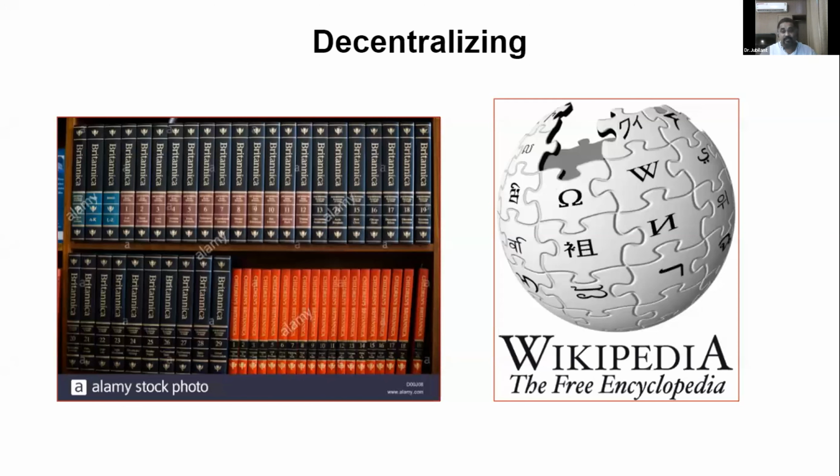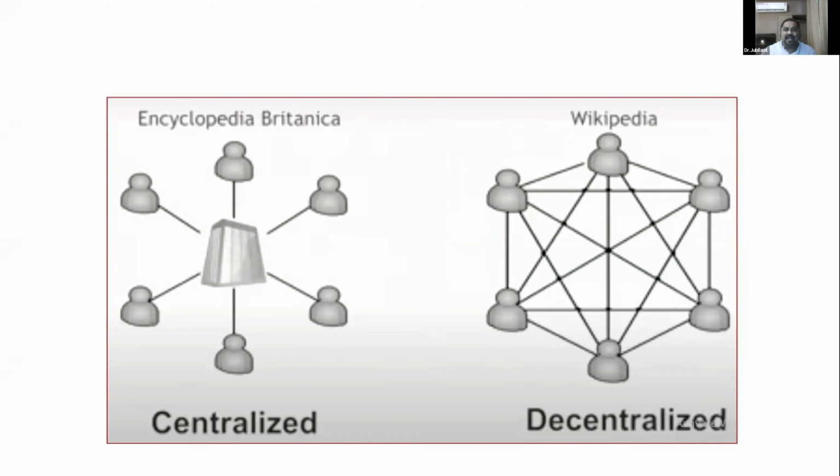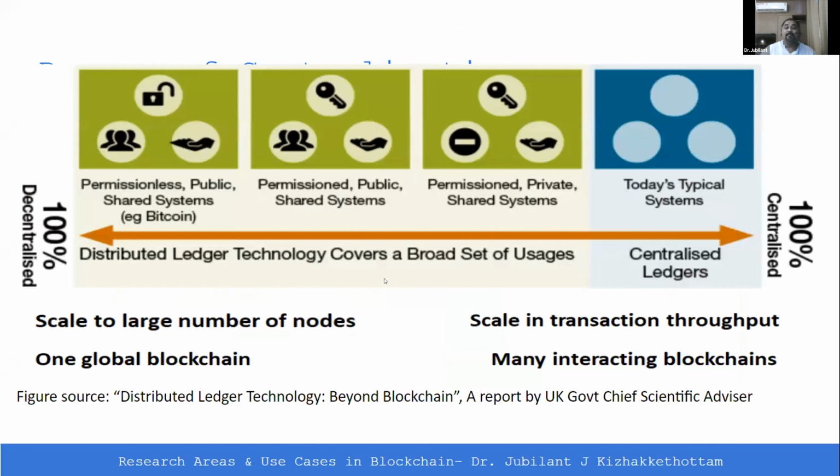But now Wikipedia, as we all know, has about 3 lakh volunteers who are updating from time to time, and even small changes that happened last night are updated within a few minutes. It is so dynamically updated at a very low cost, because volunteers are doing it and the updates reach us in very little time. Yes, that is the power of decentralization, where data is shared between people and things function like that. From this we can identify how centralization and decentralization make the difference.